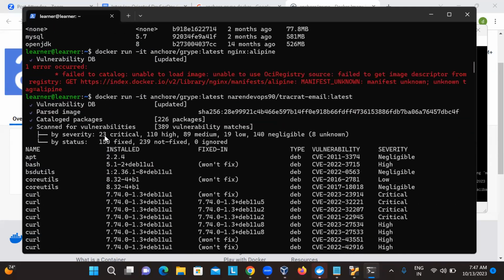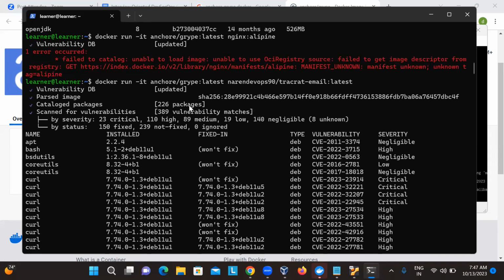What it does is, by using the Anchore image, it scanned the trackrat-email image of this registry. So finally, it is compiled. There are more than 226 packages, meaning it has validated this many packages. And there are almost 389 vulnerability matches, meaning one library can have multiple issues, right?